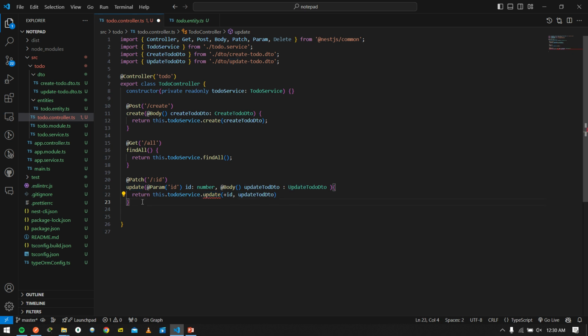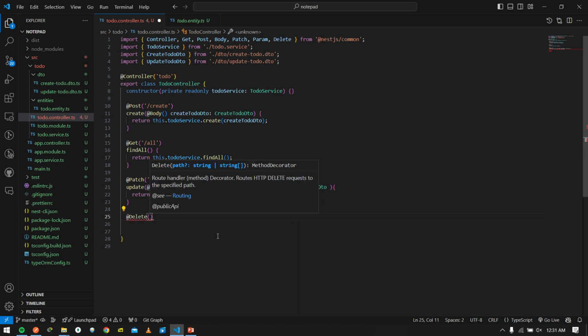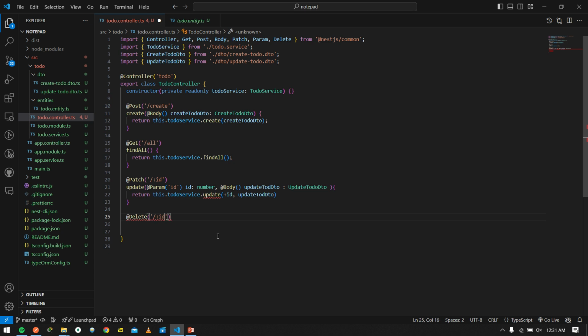Okay, let me just create all the routes, because I literally just have one more, the delete one. I'll just do it real quick so that you get deleting. So it will use the delete decorator right there, and it will also take a parameter because you will need to know which to-do we want to delete. So we'll know that based on the ID, right? The ID that will be passed.